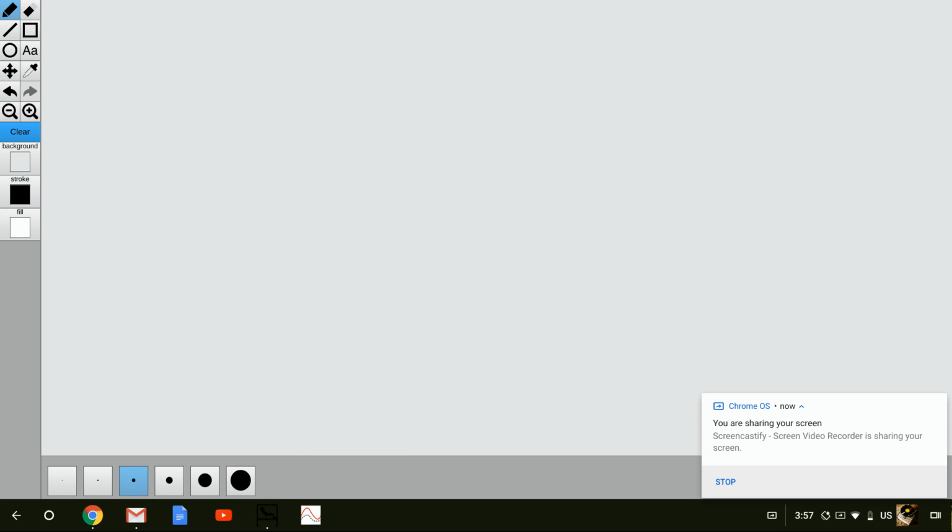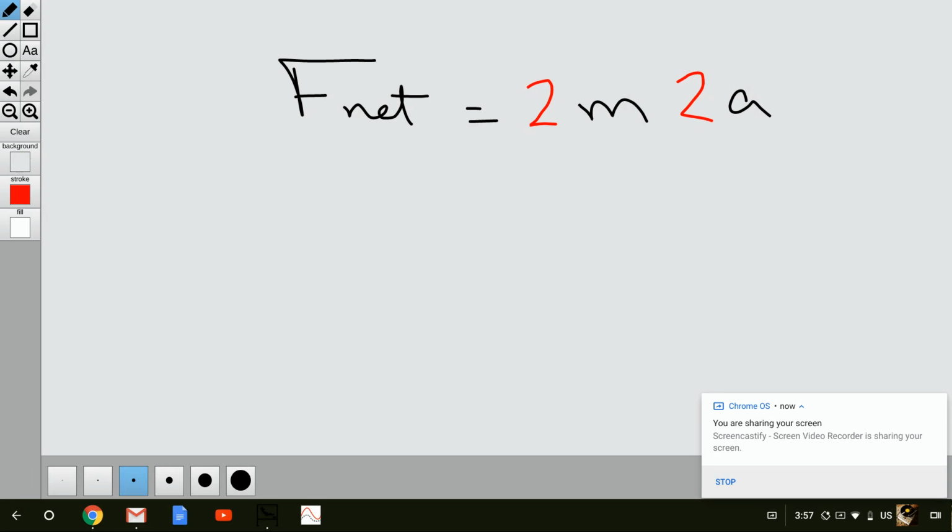Now, I'm going to clear this real quick, and let's see if we can talk about the different relationships or different little things that we can do to these things. If, for instance, I'm going to do two things at the same time, I'm going to double the mass and I'm going to double the acceleration. Well, if you remember, they both have a direct relationship with F net. So that means we could also just do the math here. If we double this and we double that, 2 times 2 is 4, we actually quadruple the net force. So also with the relationships, we double the mass, we double the net force, then we double the acceleration, we double the net force again, so we get 4 times.